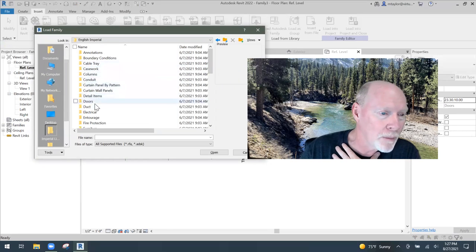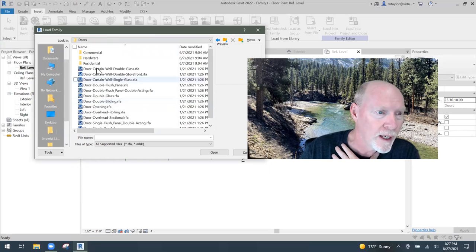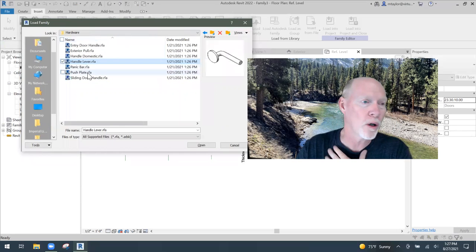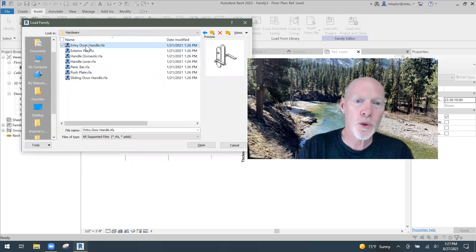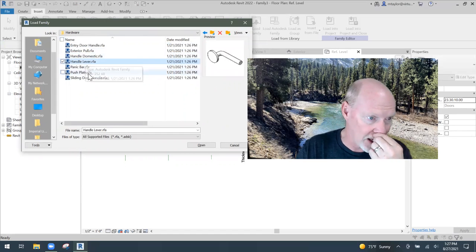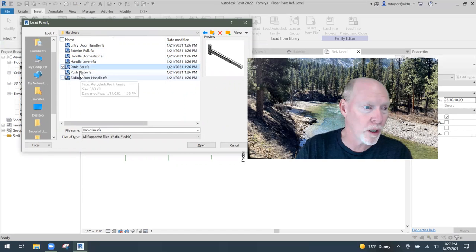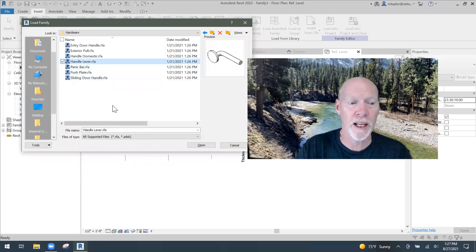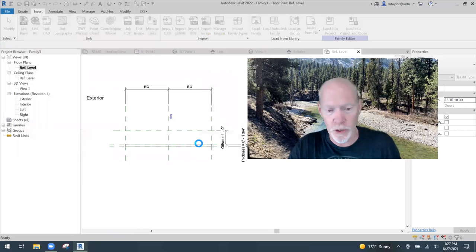And then I'm going to come down to Doors and look at this, Door Hardware. And look at, there's a lever style door. There is an entry door or a pull door, domestic knob, but I'm going to put a lever on there. I don't feel like putting panic hardware or a push plate, whatever. I'm going to put this one, lever handle. So when I say okay, I load it in my project.